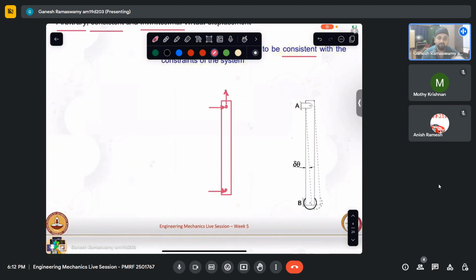I'll give this brief about virtual work for a few more minutes, and then we'll delve into problems. So please bear with me, because this background is essential so that we don't have questions popping up regarding the fundamentals when we actually solve problems.